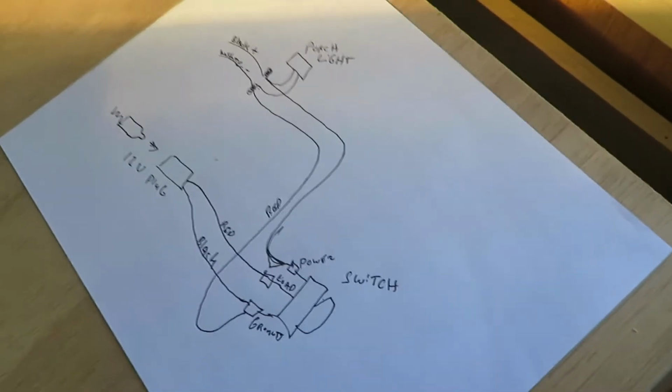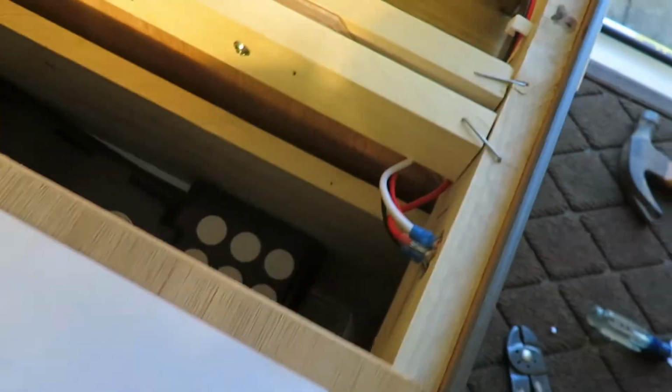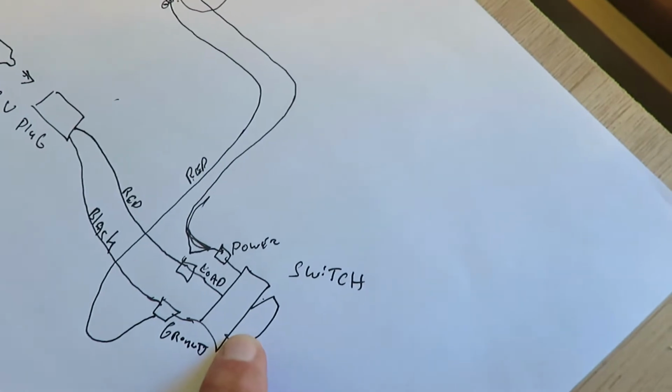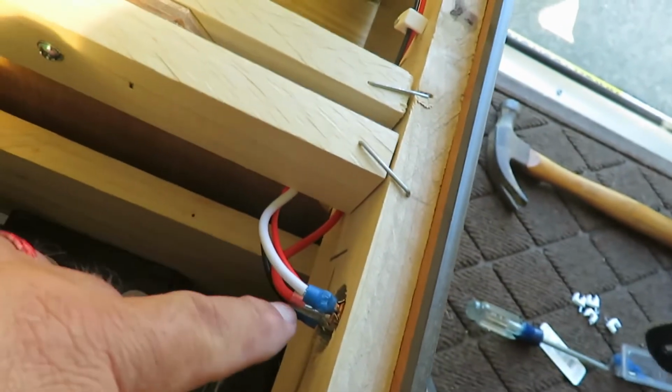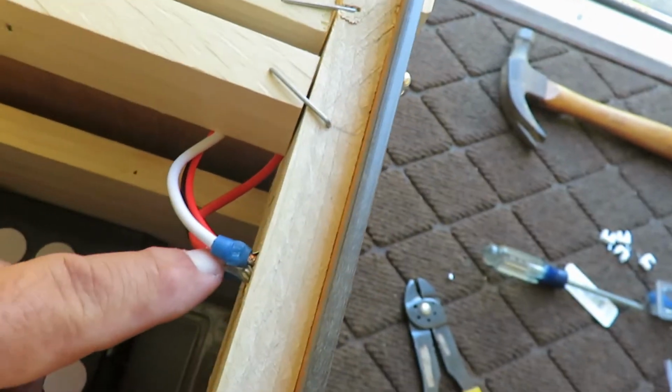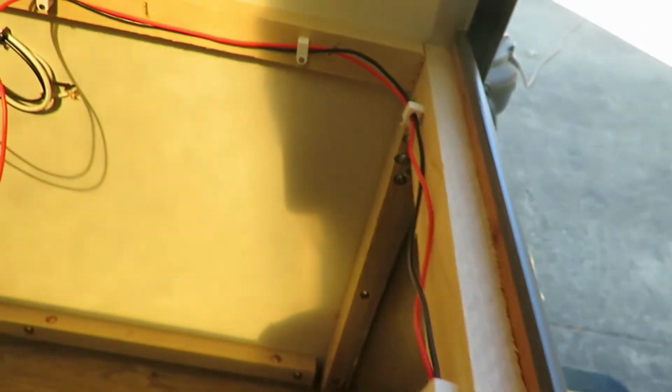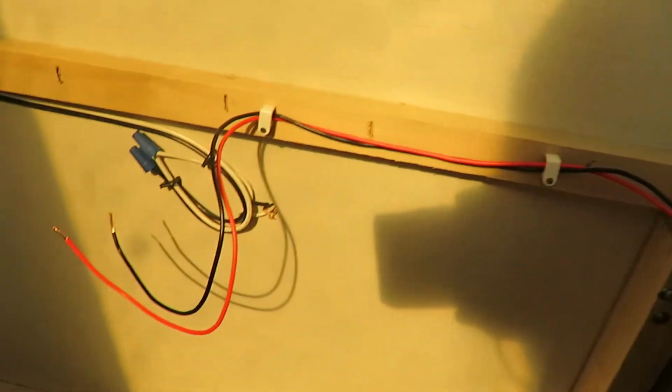Okay, after looking at that wiring diagram, like I say, you'll notice the switch here, and this is all tied in here. Using these wire connectors works out pretty good because it's really tight in here. You don't want any of that to touch. So that runs through, and I've run it through these connectors here. And I may take some zip ties and tighten that down.